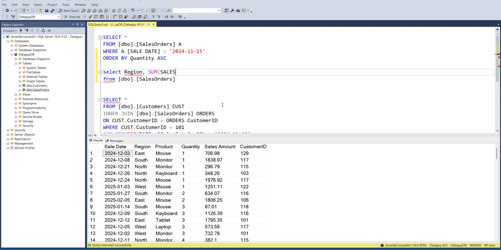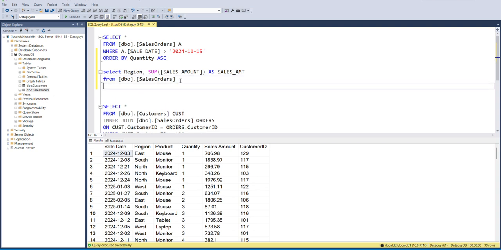So I would say sales amount as sales underscore AMT from this is my table, and then I will say group by region.